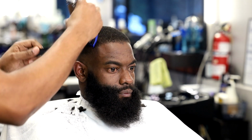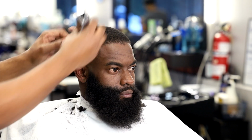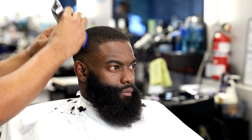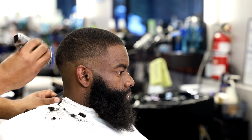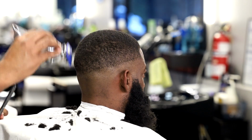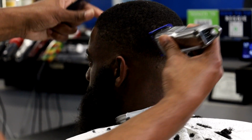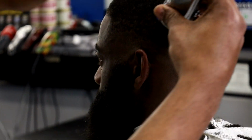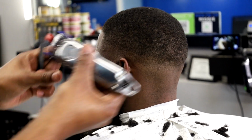Up here in this little area near the hairline, I noticed there was a little bulkiness. So I wanted to smooth that down as well. Especially right up there in the front of the hairline in that corner. Let's go ahead and smooth this thing all the way down, all the way around the head, and really help this hair lay down. The better you do this part of the process, the better the haircut will become and the easier to finish it.